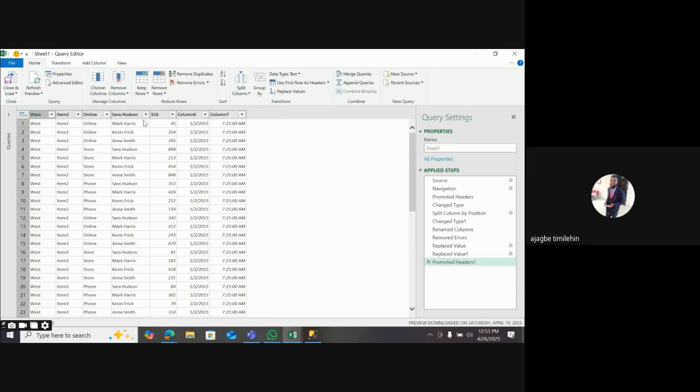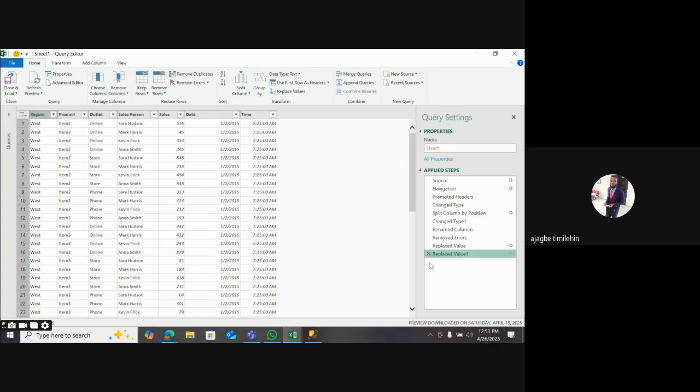Those that are online, can you see my screen? Yes, we can. So if I want to take it back, I can take it back from here. So that's about using first row as header.